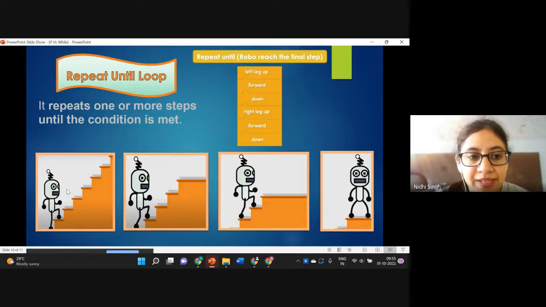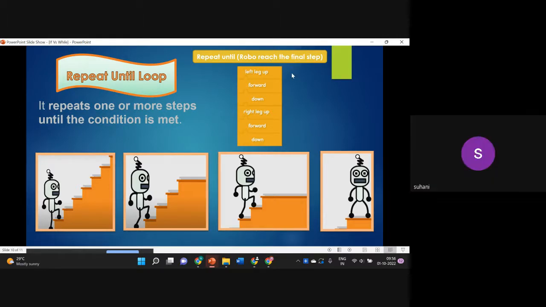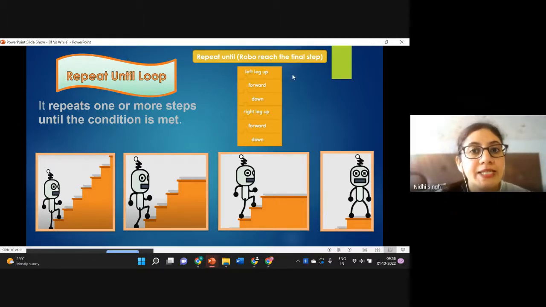Yes, it started climbing stairs. It needs to reach the top. My condition is robo reached the final step. So just tell me, in the first three pictures, is this condition true? No, no, no. So repeat until will execute these blocks till the point it reaches the final step.